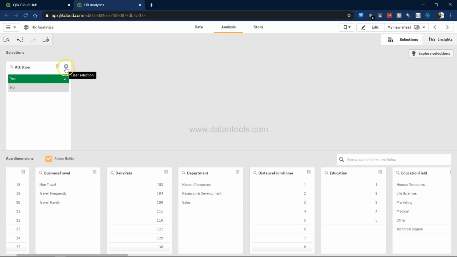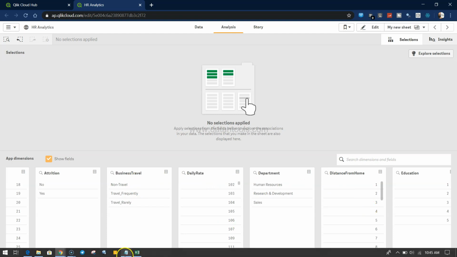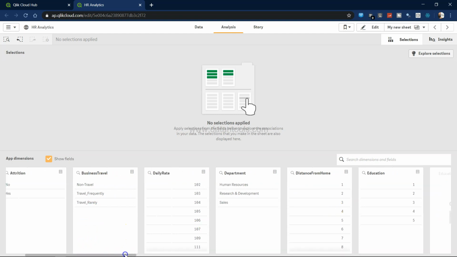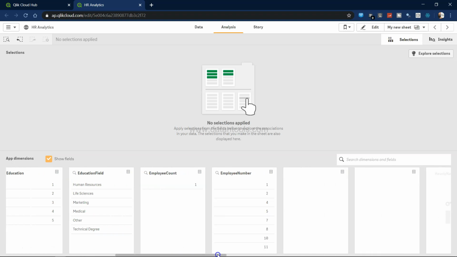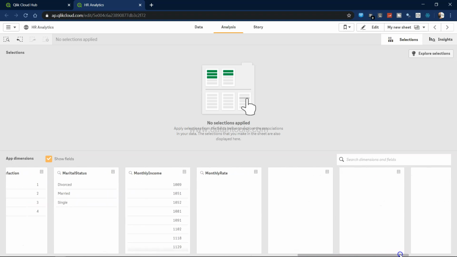Once you are done with checking, you can just close this. Again, to audit it, you can audit by business travel, daily rate, department, and so on and so forth. You can even scroll towards the right and see the other columns.